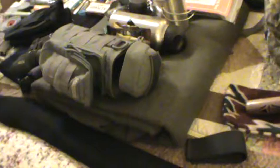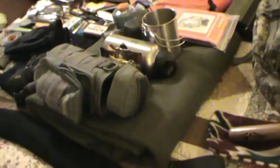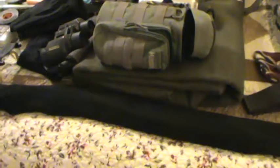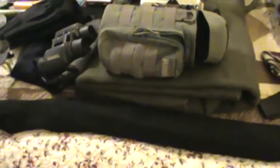Wool blanket. It's not 100% wool. It's 70-30, but it is fire retardant. I just picked those up today, as a matter of fact. I got them for 24 bucks, I think. They say US on them, but they're not official United States military blankets. I'm still looking to get some 100% wool blankets.